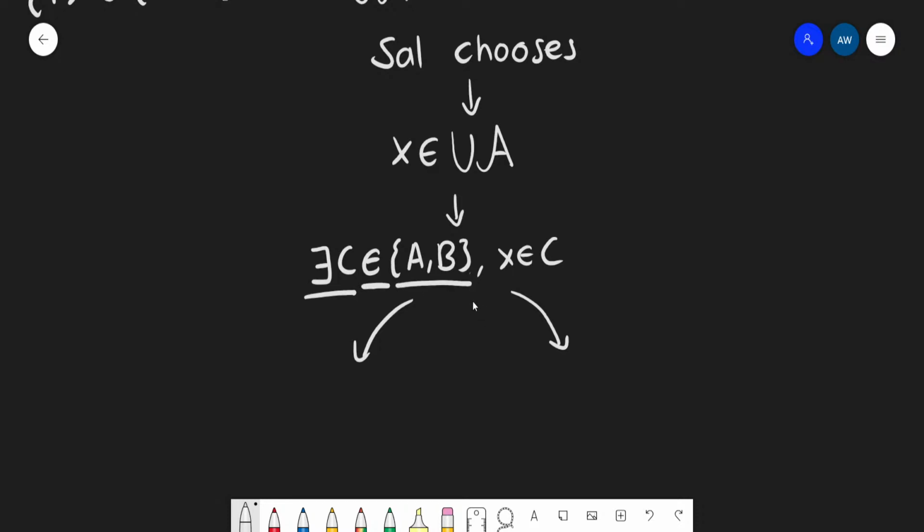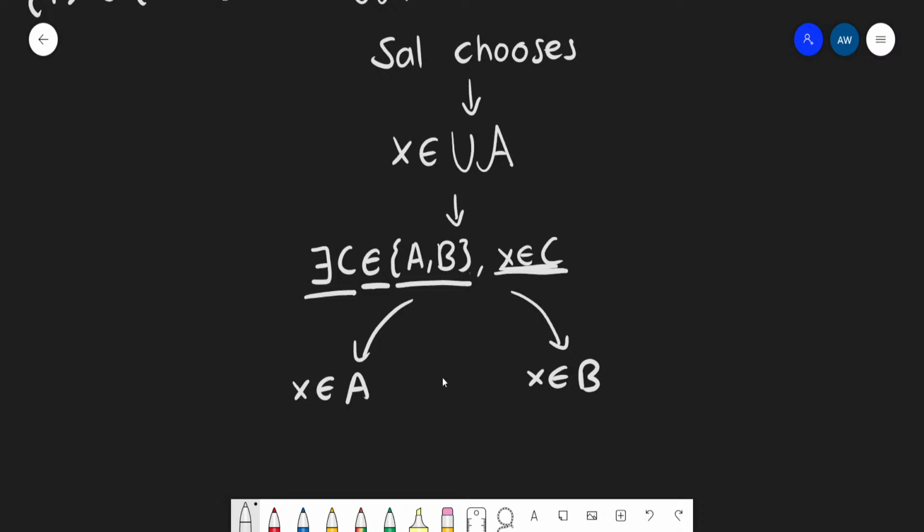And since there are only two objects in this set, there are only two possibilities for C. Either C is equal to A or C is equal to B. And so this statement transforms into either X is in A or X is in B. So the object C is either equal to A or equal to B, which means that X is either inside of A or inside of B.